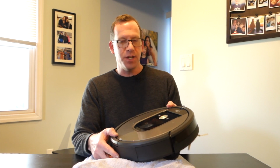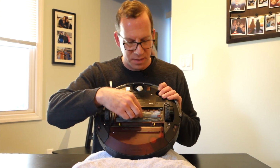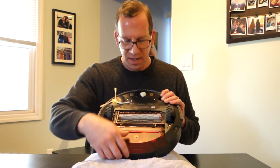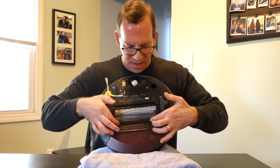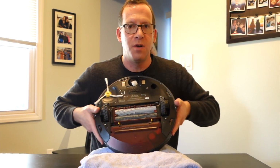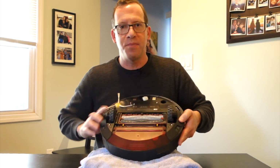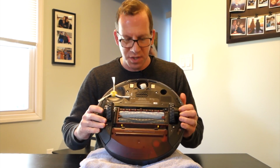It does an amazing job working, and I gotta say, a couple of times we got an alert, and I showed this in the video as well, that something was jammed, and it's very easy to take this apart. It is really just pressing. You know, you're lifting up, the rollers come out as I showed in the video. It's a really well-designed product, and it's very durable. Independent suspension, which is nice.